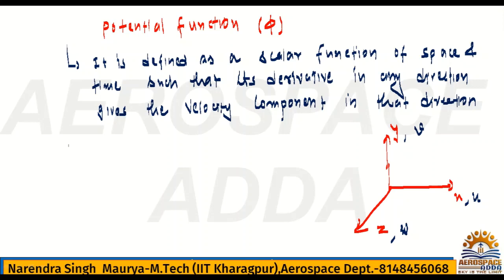So how is it defined? First of all, phi is a function of space x, y, z and time. Why am I saying time? Sometimes steady and unsteady terms will come. If an unsteady term comes, then only t function will be there. Otherwise, if it is steady, it means it is constant with respect to t. Till our BTech course or GATE syllabus, we have only steady aerodynamics, not unsteady aerodynamics. So the time function will not come, but I am saying it is a function of space and time just for your knowledge. We are considering steady flow, hence t will be constant, so we are not taking any derivative with respect to t.